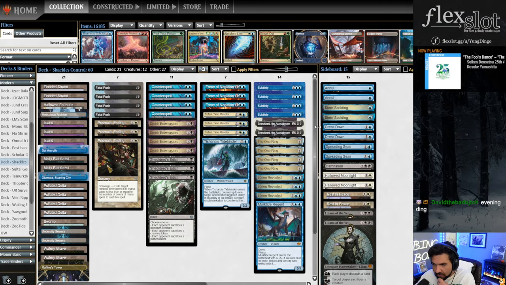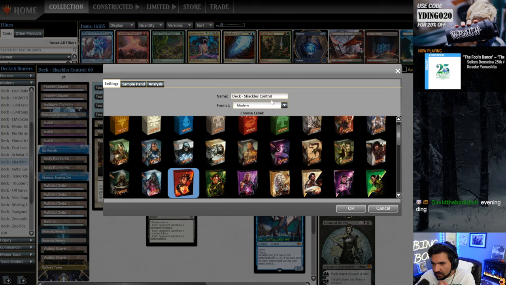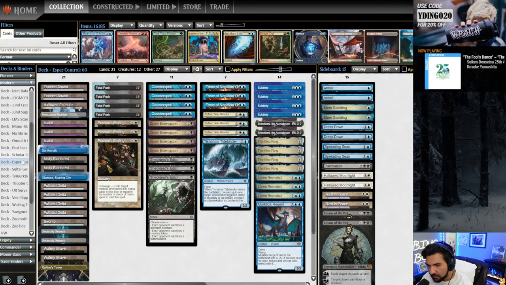Shoot. Do I want to play Celestial Purge now? Maybe over Damnation? Nah, we'll try it like this. Rename this and then upload it. I got high hopes for you, Esper Control.